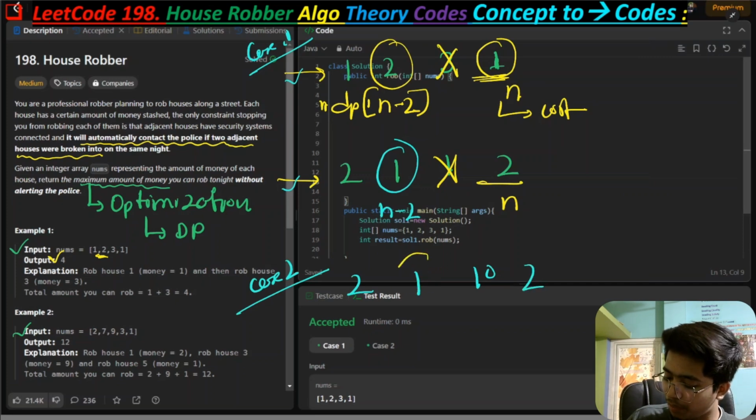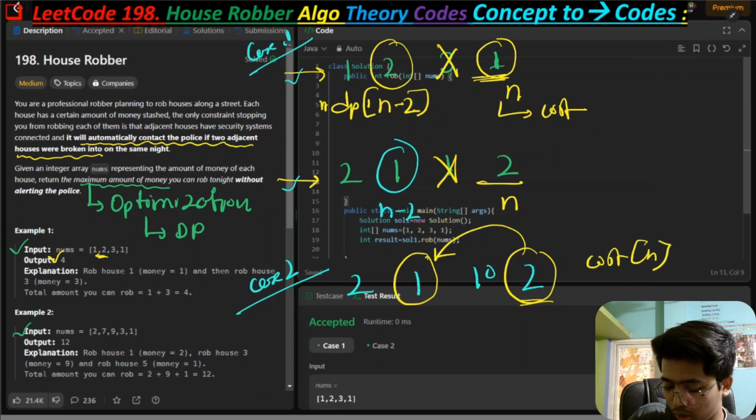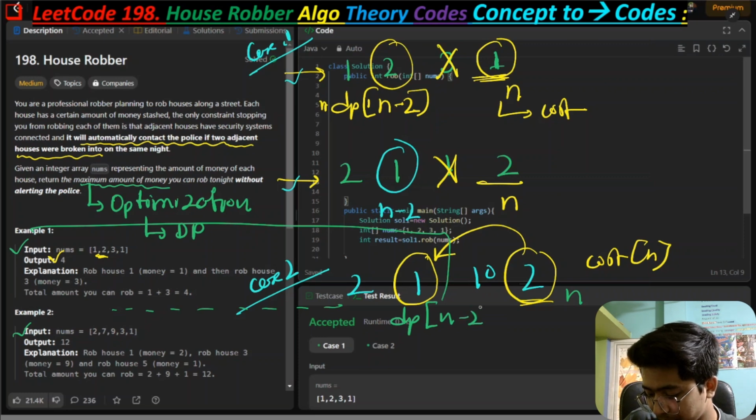We can take the value from here, we can rob this house and we can rob this house. So the maximum profit from this house will be the value of this cost of n plus the total up to this, because if there are lots of elements, we are considering it n case, that means the last case. So all the elements before, we will call inside the function dp, because we always utilize this in a dynamic array. So this will be dp of n minus 2.